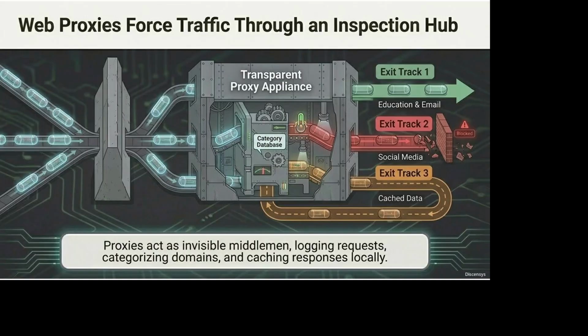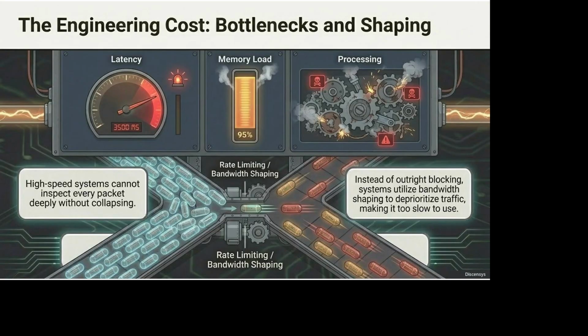So continuous inspection introduces performance challenges. Now moving to the engineering cost, bottlenecks, and shaping, right? Inspection consumes resources. True, right? Inspection requires resources. Without it, it may not be completely possible.